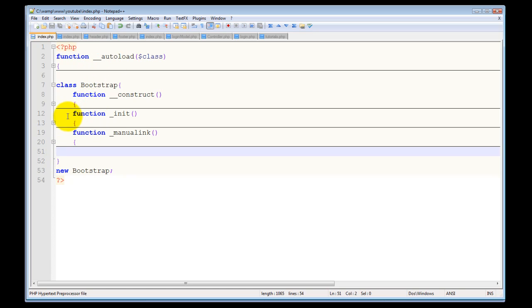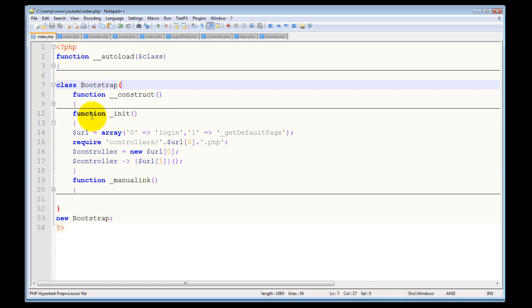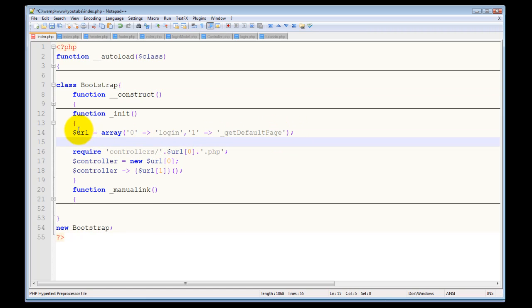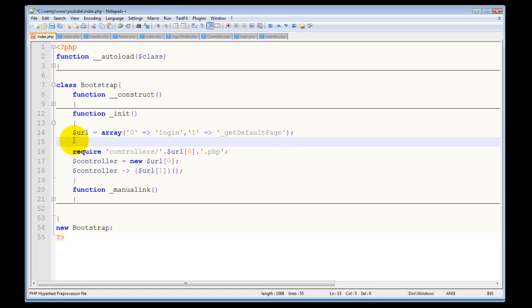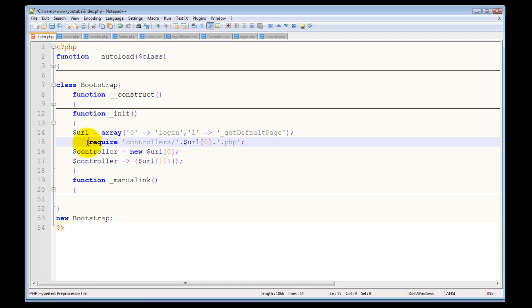Okay, so at this stage I will stop the video here and carry on in the next video to introduce to you the htaccess file, what that means, and how we can get a variable from that and use that variable to load our pages. So what we want our htaccess to do is to give us an array variable, but not like we have defined it here. So that's a different procedure altogether.